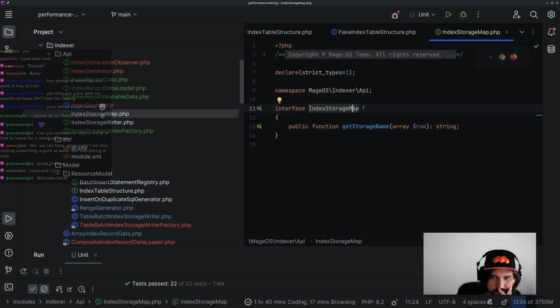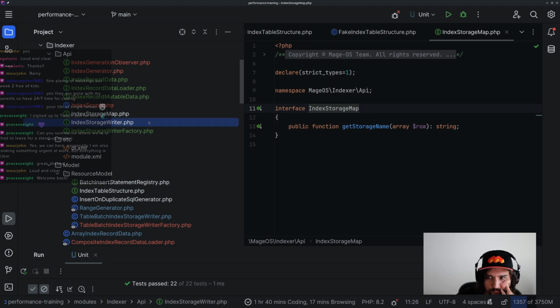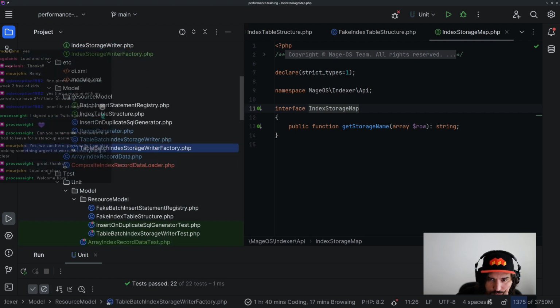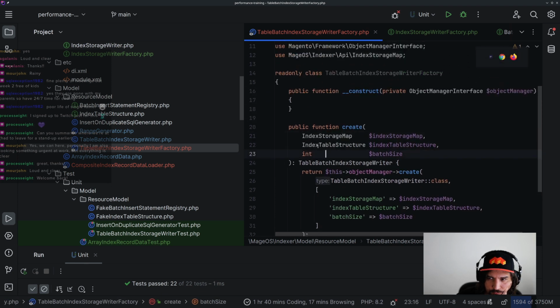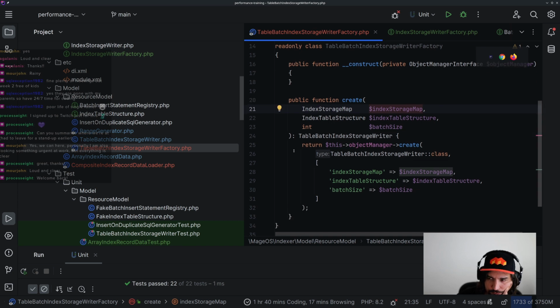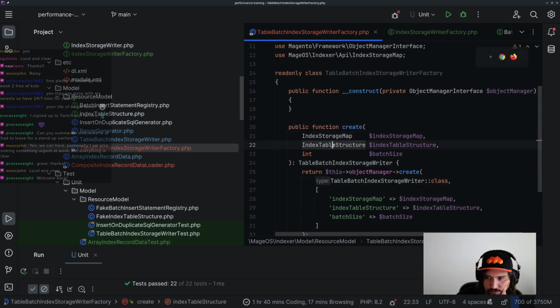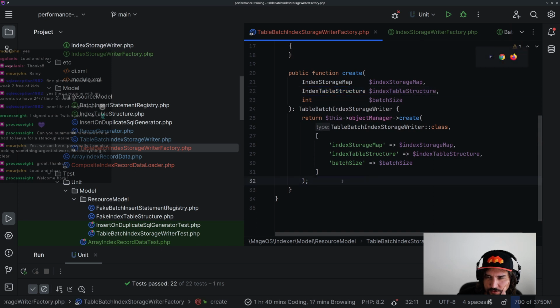So probably index storage map is not a good name as I look at it. So now that storage map is supplied here, and it looks for me like table structure and storage map live very close, but yeah, it's not needed to. The table structure is probably better to be separated here.